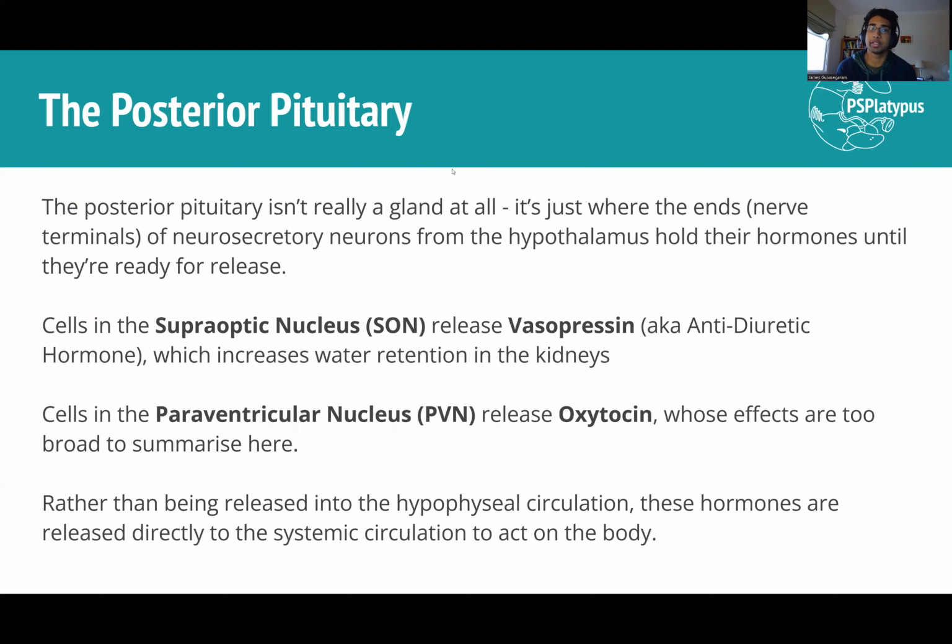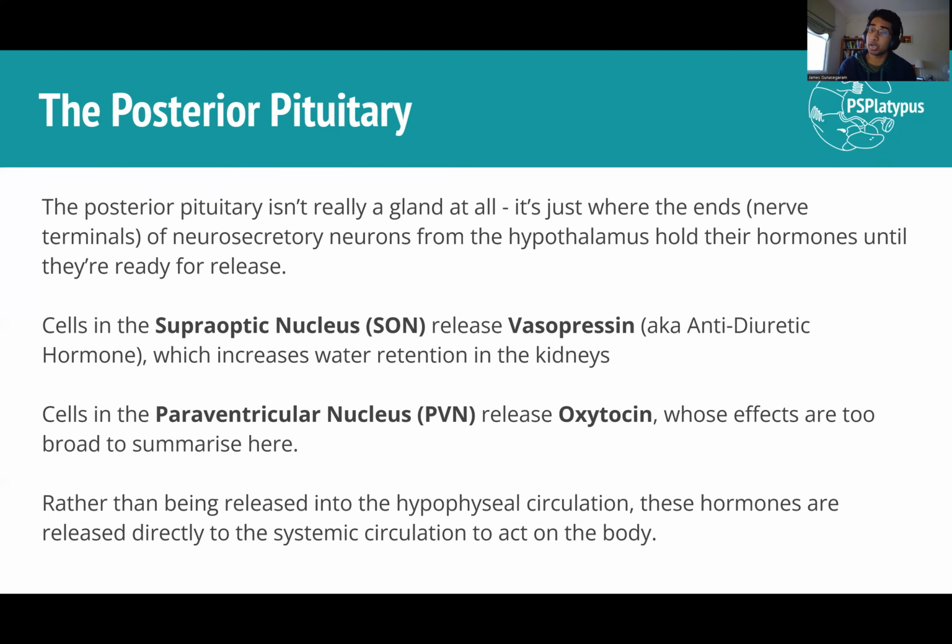Okay, and finally, let's talk about the posterior pituitary. So like I said, it's not really a proper gland. It's just the sort of pseudo gland that starts in the hypothalamus, in the supraoptic nucleus and the paraventricular nucleus, where those neurons terminate. Synapse is the wrong term because they're not synapsing onto another neuron, but it's where they terminate basically. So there are these things called Herring bodies, which is basically the nerve terminal of a neurosecretory cell, a neuron, holding a whole bunch of neurotransmitters in so many vesicles, and they all sort of pouch out and form what we call Herring bodies. And these are basically the things that get triggered to release when we have some stimulus.